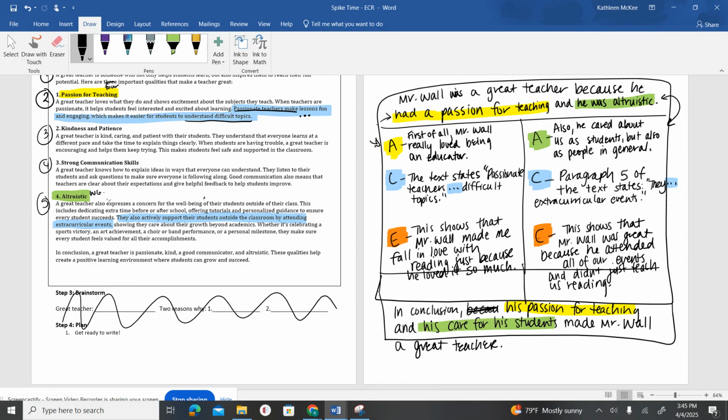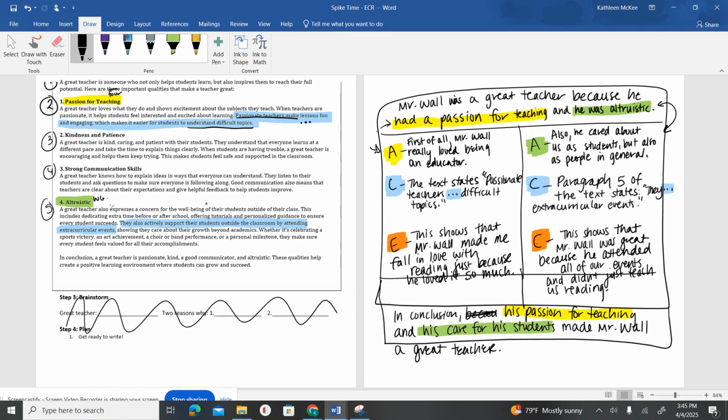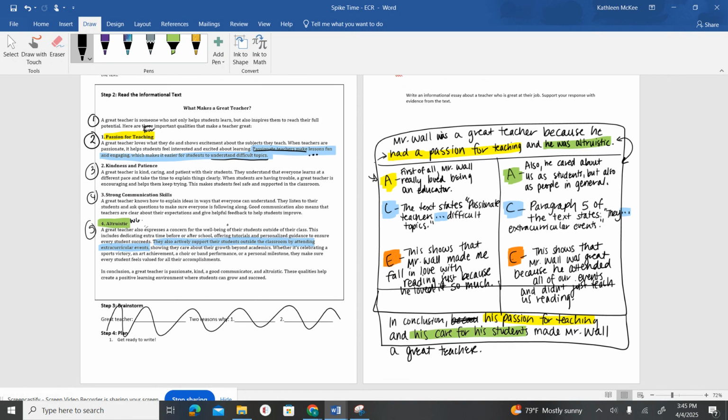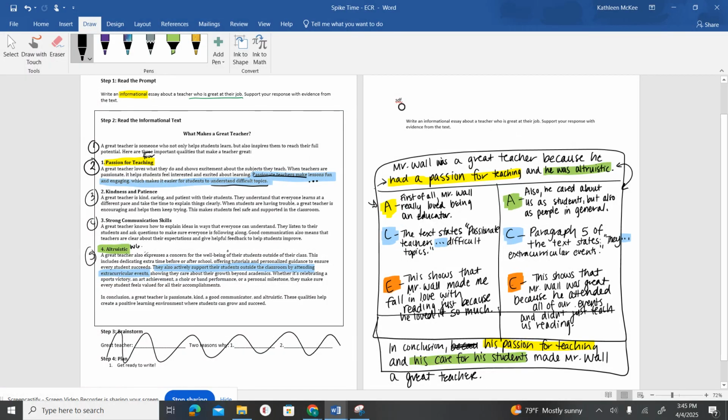Your teachers are here. They're working hard for you. They care about you. If it's a teacher that doesn't work at the school, but you still might want to take this and type it up and email it to them, you could do that as well. Okay, and the last thing I want you to do, if you were able to get this done in the amount of time that we had during spike time, which was like 10 to 15 minutes to actually write the essay, I want you to high five your RLA teacher when you get to their room and say, I did it. Okay, because they'll be very proud of you.